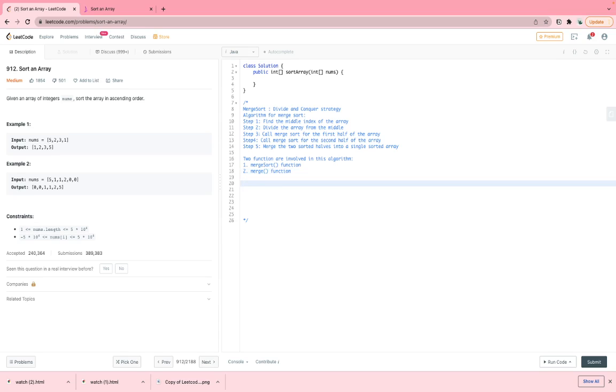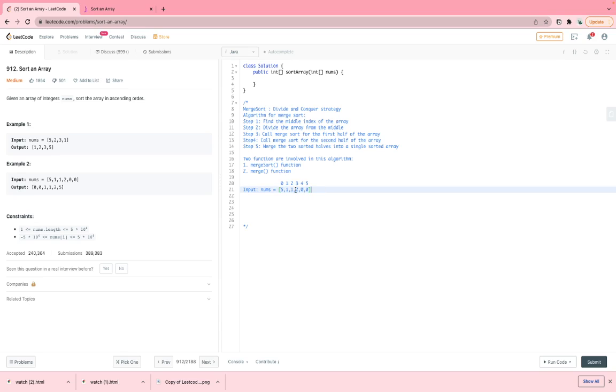Let's give an example. Let's use example 2. The indexes here are 0, 1, 2, 3, 4, 5, and we try to find the middle index of the array.